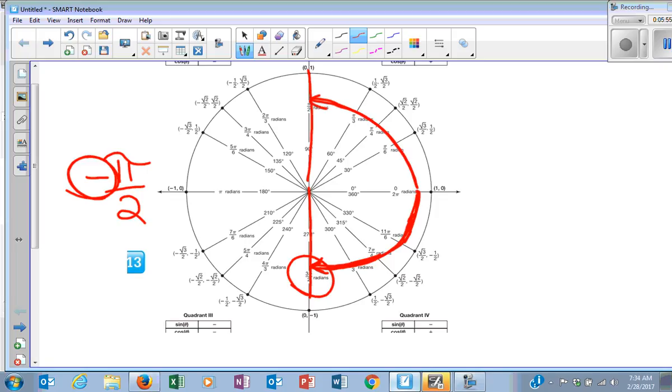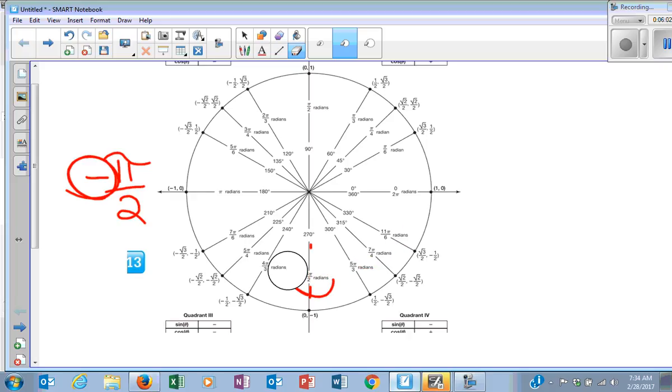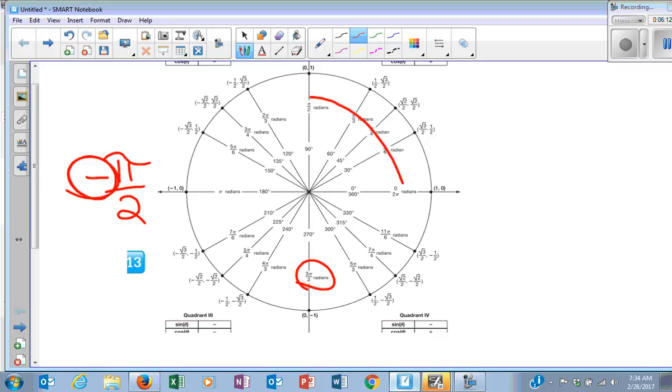So I use the forward way to figure out how far I'm supposed to go backwards. Because if I look at this, and I go, oh, where's pi over 2 backwards? This doesn't say pi over 2 negative, does it? So I go my forward way to realize, oh, this is how far I have to travel, but it's got to be in this direction.